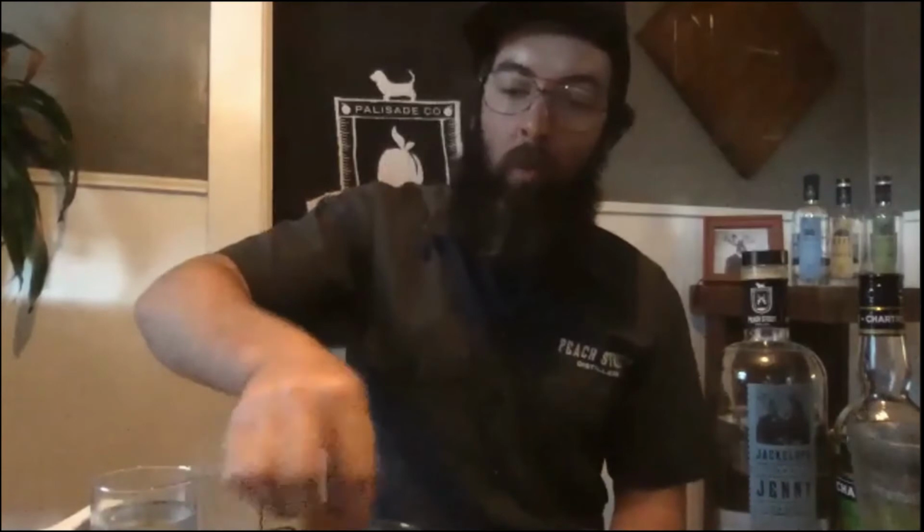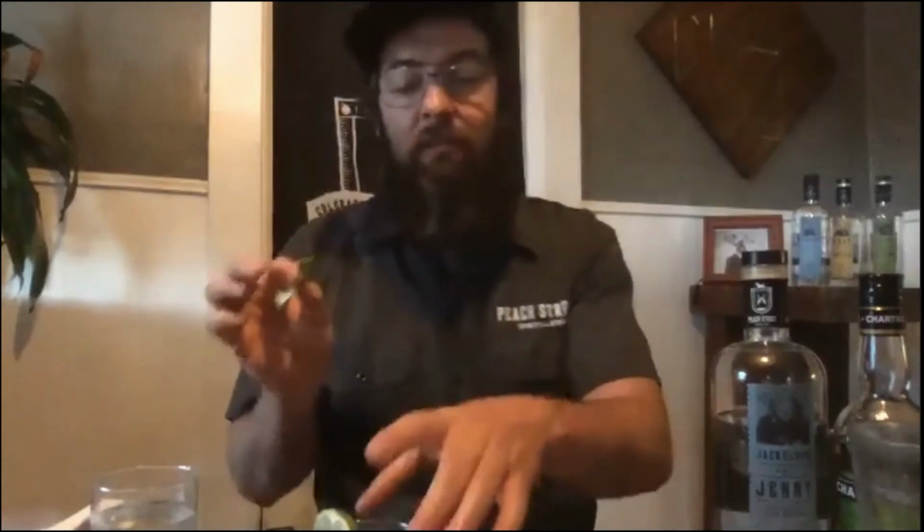Another cool bartender trick is with that squeezed rind, wipe it all over the top of the glass. So each sip, you get a little bit of that caramelized zest anyways. And the trick I learned in the bartending biz is if you wipe it all over the clear glass, of course, that means that every time the person takes a sip, and say they're putting their hand right here, they smell the cocktail. They smell that essence of the zest itself, which is kind of a cool little trick.